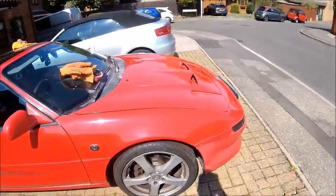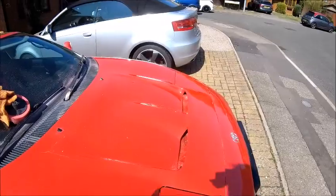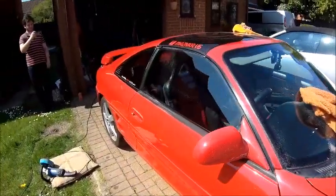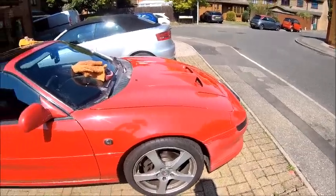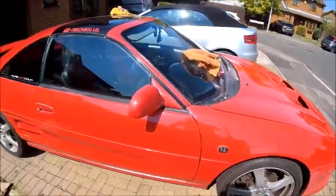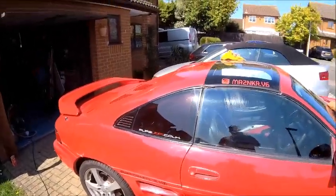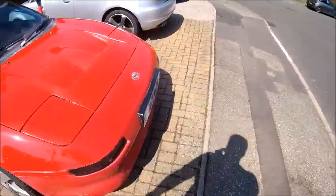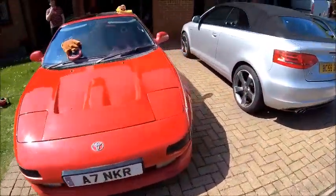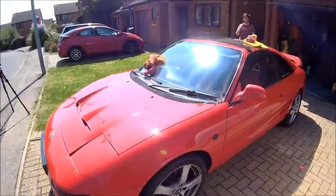The thing is with this car, it has edges all over the place - pop-up headlights, all that in the grill, in the bonnet. Every single thing on this car is an angle. So I just used old sacrificial pads just to get it done. Yes, you're right, I should have taped things up, I should have done this, I should have done that - if I was doing it properly, yes I would have. But all the pads I've got are sacrificial, they've been well used, and I didn't care about destroying them. I've got some new ones so it really doesn't matter.